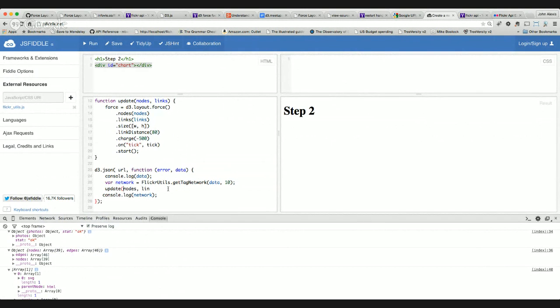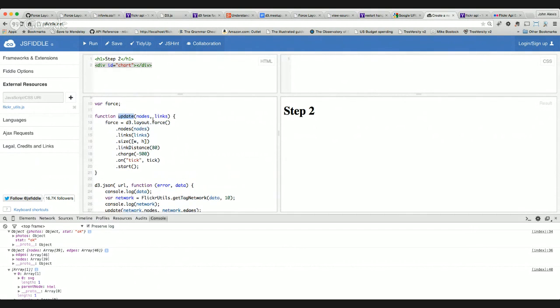Oh, sorry, this is network dot nodes and network dot links, the edges. What I'm doing here is calling my update function with the nodes and the edges.